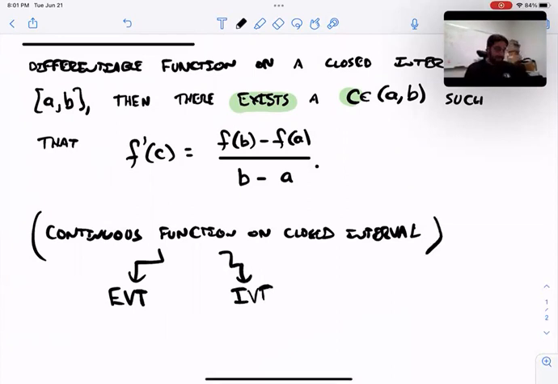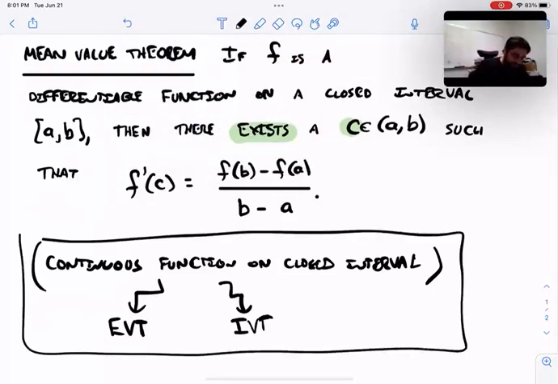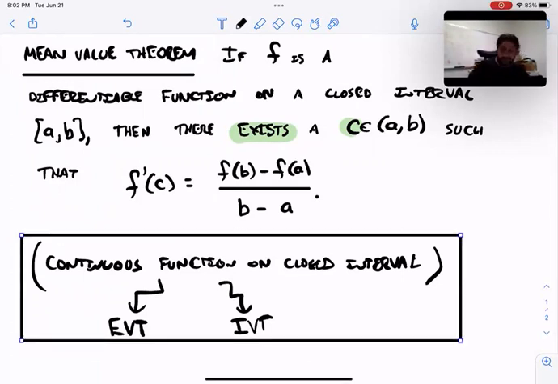We're now working with a differentiable function on a closed interval, and differentiability implies continuity. So any context where the mean value theorem holds, automatically both the intermediate and extreme value theorems will also hold. We don't directly need this fact to talk about the mean value theorem, but it's worth placing in context. How does it relate to these other theorems that we meet in calculus 1?